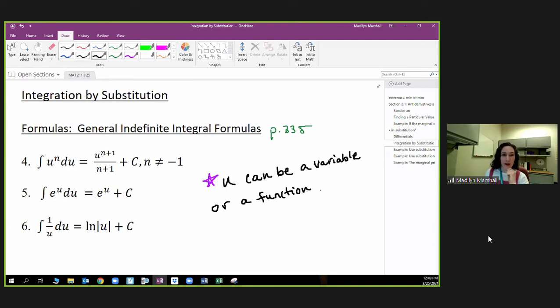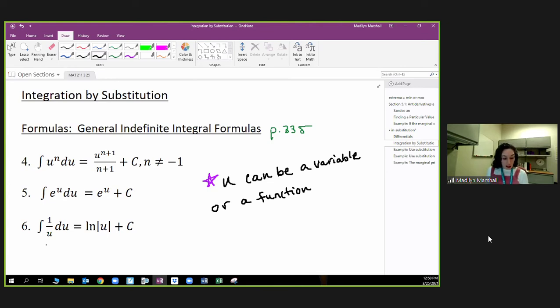So the chain rule comes from composite functions where we have a function inside of another function. So that's what we're seeing here again. We have u to the n, e to the u, 1 over u. Those are all sort of exterior functions, and the u could be another interior function. But those three rules are still going to apply. We're just going to have to do a little bit of work in order to use these rules when u is a function itself.